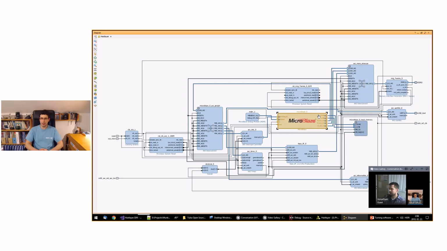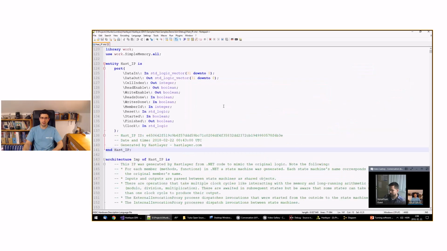Secondly, this hardware implementation that Hastlayer generates, the VHDL code, is also cached. It isn't cached now because it's deliberately switched off for the sake of the demonstration. But if you use Hastlayer in a real-world scenario, repeated executions don't have a performance penalty.